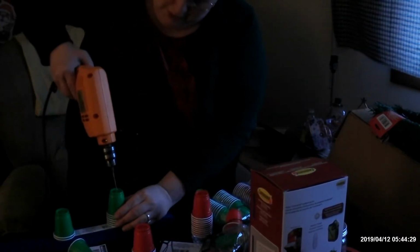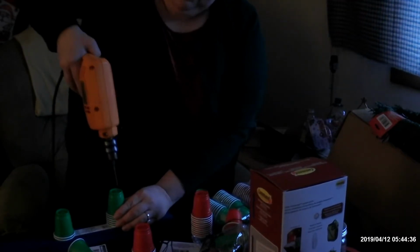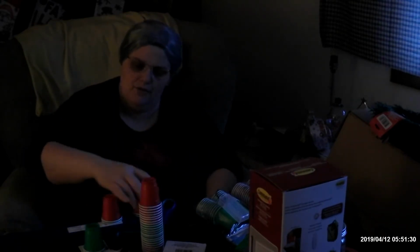Okay, so all I'm doing is taking a drill bit, putting a stack of my cups together, and then putting the drill bit down. If you're not comfortable with drills, please get some help on doing this part. All I'm going to do is take my scissors and go in there and work it around just a little bit to open up the hole a little bit more. Then I'm going to take my light strand and I'm going to go red, then green, then red, then green, then red, then green, and I'm just going to work back and forth.